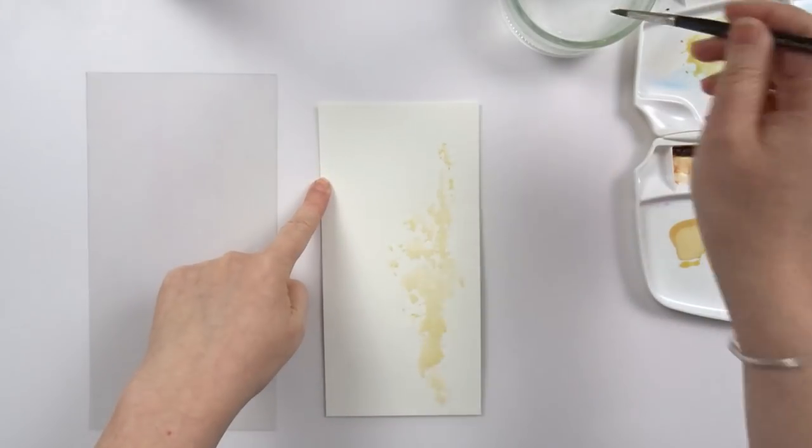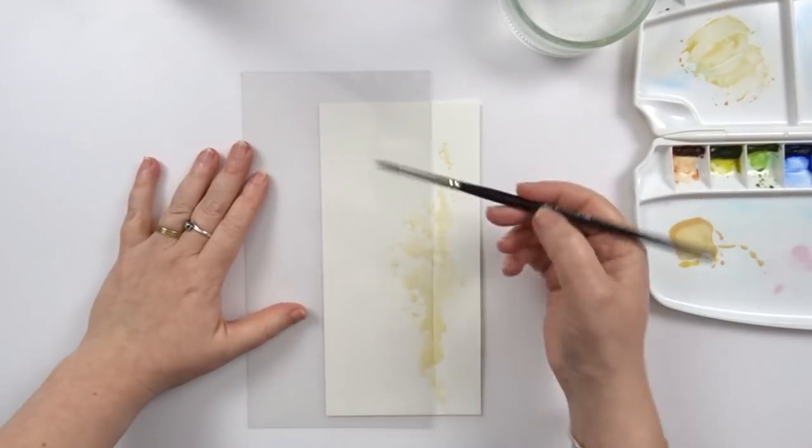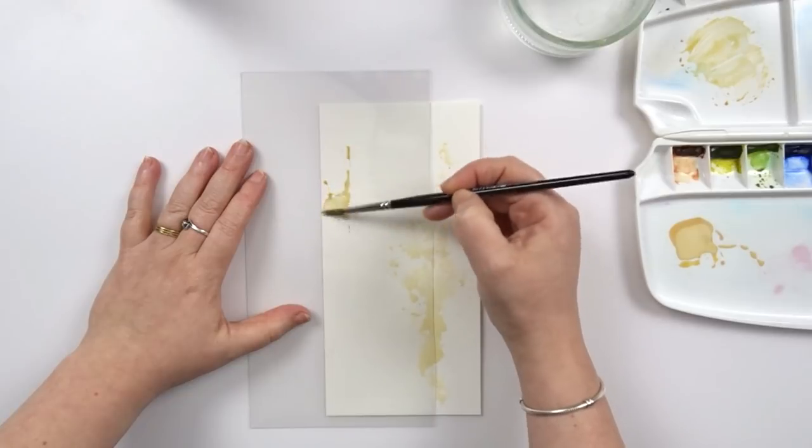I'm just going to put some color on the opposite side too, so I can balance everything out.